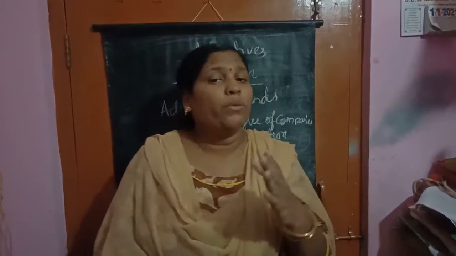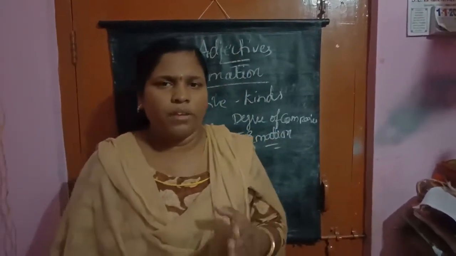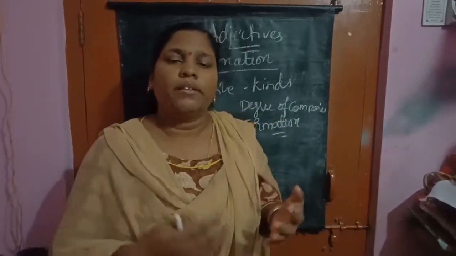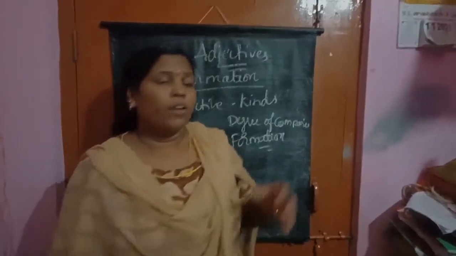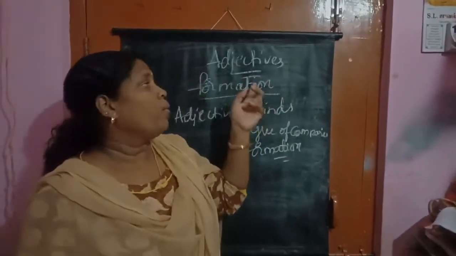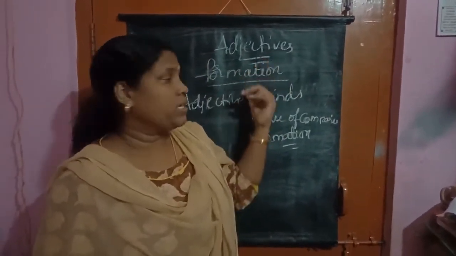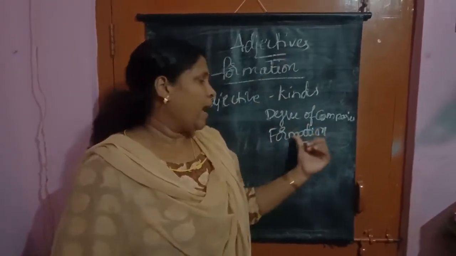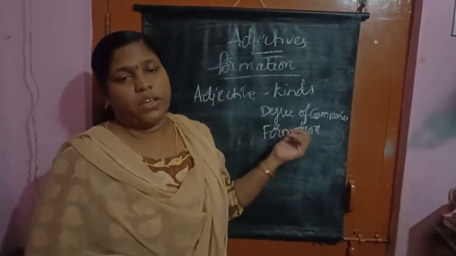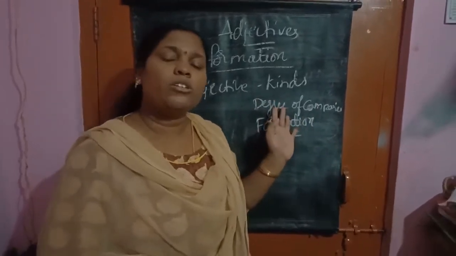And do the worksheets, children, which I am giving you. Is everyone doing it or not? I hope everyone is doing it. Yes, children. Write it in your classwork and do it. Grammar is very, very important in English. Now we have understood about adjectives, no? What have we learnt? Adjectives, kinds of adjectives, degree of comparison, and formation of adjectives. We have learned these 3 topics. In these 3 topics, we went a little bit deeper and we have completed our adjectives.